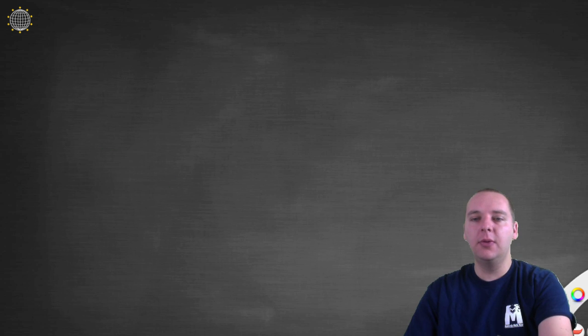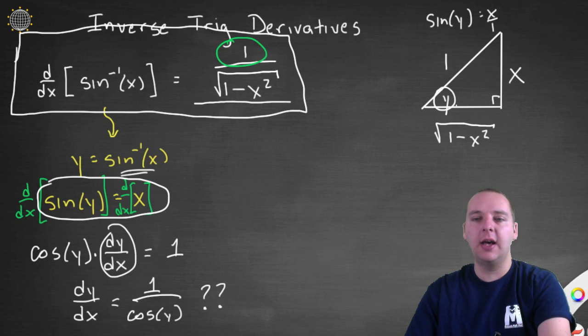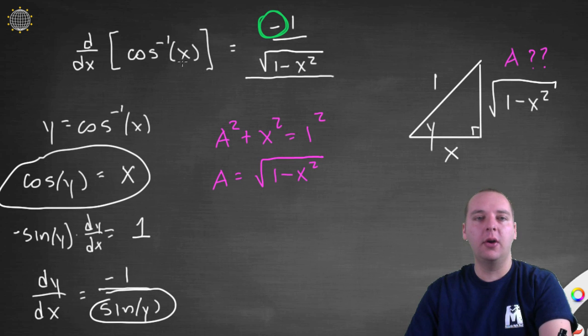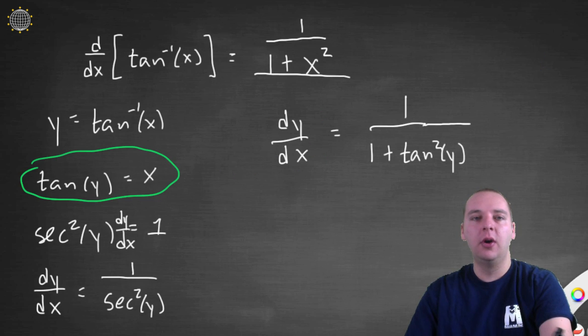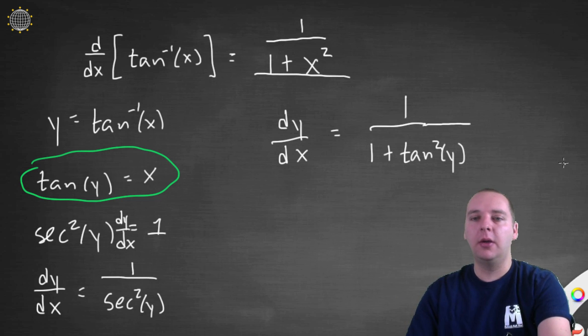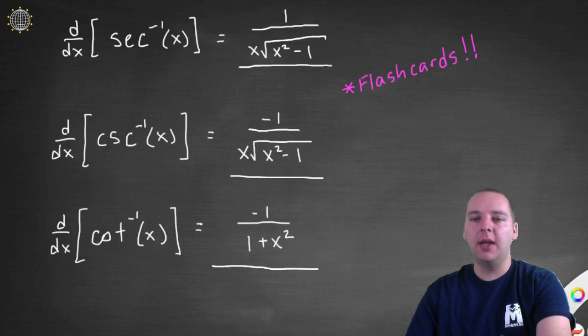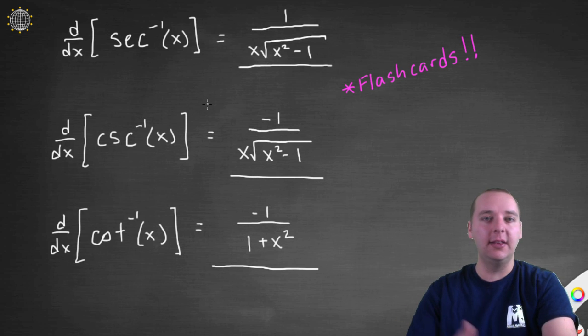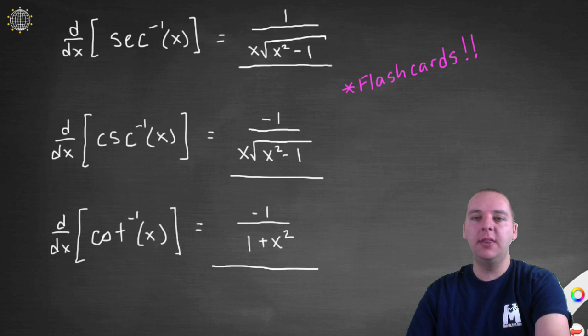Okay, so there's your 3 big ones. We have the derivative for arc sine. We have the derivative for arc cosine. And we have the derivative for arc tangent. And we've even derived all 3 of these. So I know it took a while, but I appreciate you being patient with me. I'm not going to take the time to derive the last 3, the derivatives for arc secant, cosecant, and cotangent. Notice they look somewhat similar to your other guys. They can easily be done the exact same way that I did the first 3. I just don't think I want to take the time to derive all 3 of these.